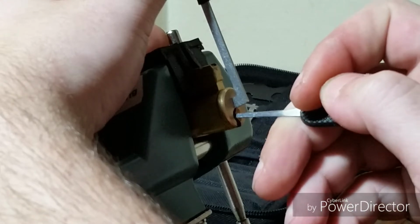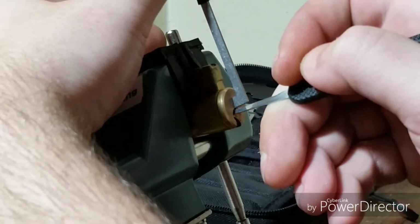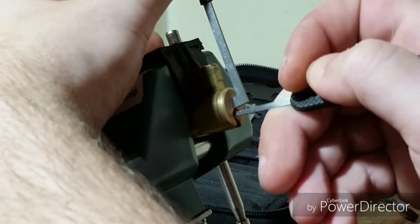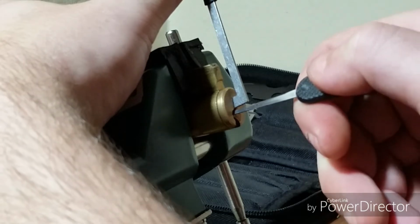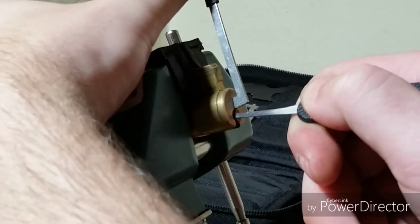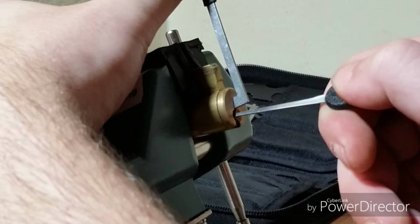Little click on 2. Nothing. Click on 4. A wee bit of rotation. Go back to number 3. Oh yeah, a little bit more rotation. Nice click. So go to 2.